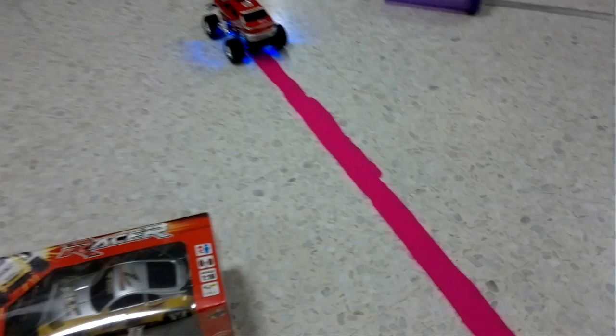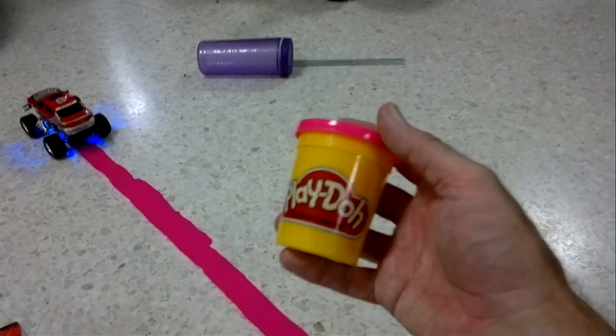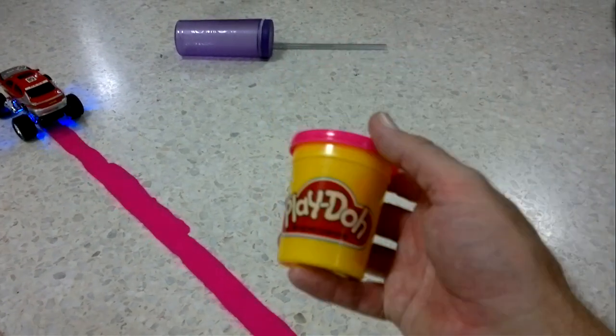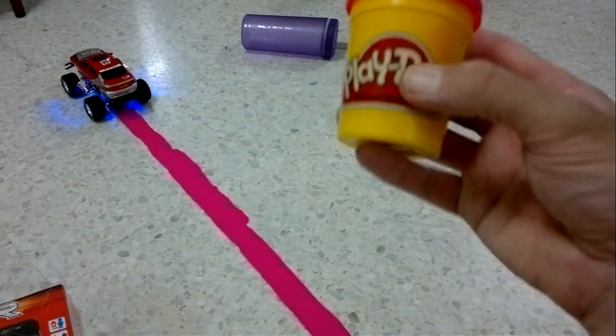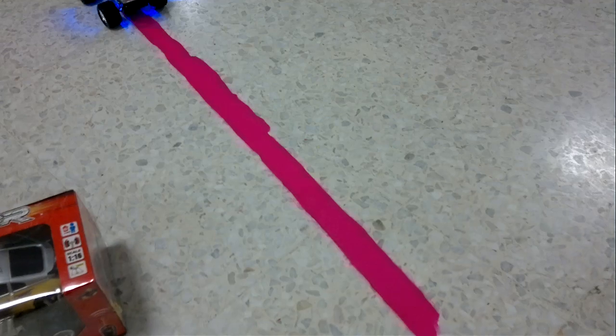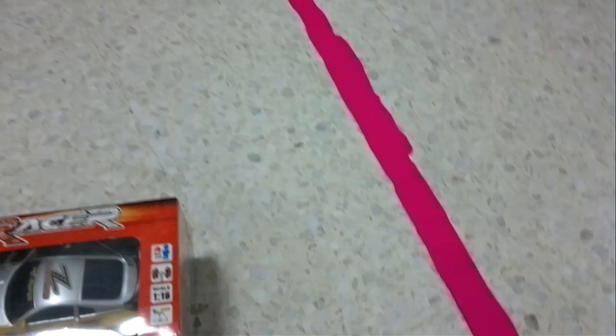So there's a bit of an engineering compromise here. We want to make the track as long as possible. We can give them a tub of Play-Doh and see how far they can make the vehicle go with one tub of Play-Doh. So they've got to try and make it nice and accurate. They'll probably need to play with the brushes underneath — which is just a couple of wires — and modify it a little bit to see if they can get good performance.